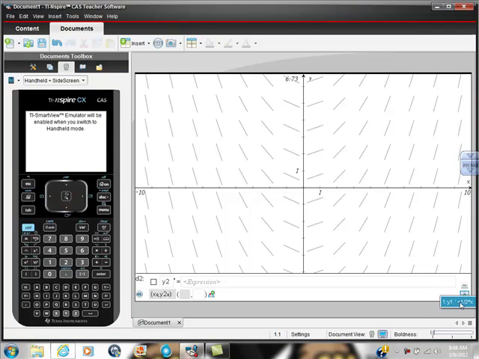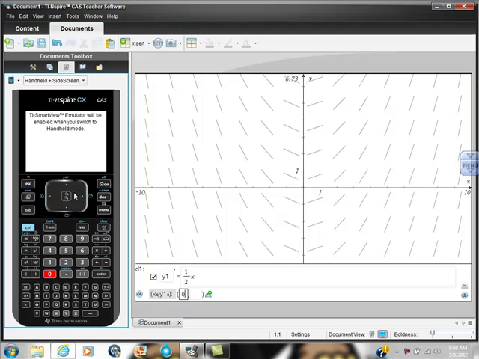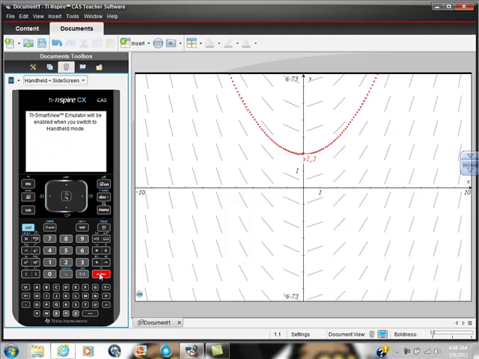And then you could type in your initial condition, which is some point. So I'm going to use the point 0, 2. So 0, you can tab over using your right cursor, and then put in 2. And then you'll get a picture of the graph that satisfies that condition, and it would look like that.